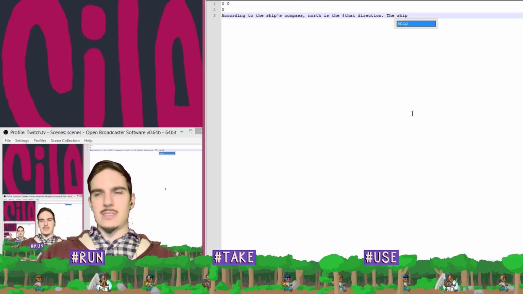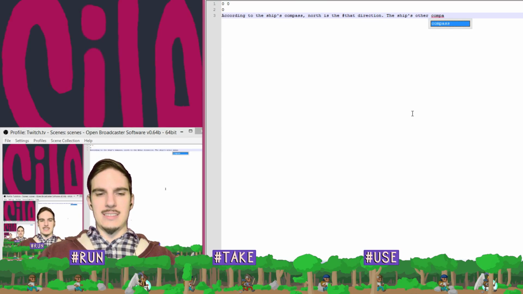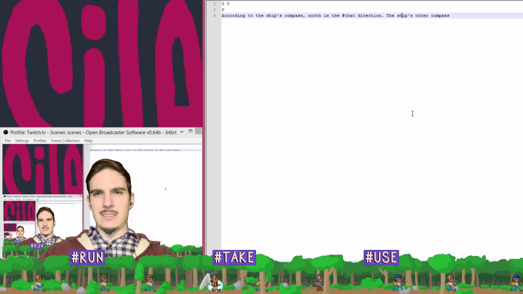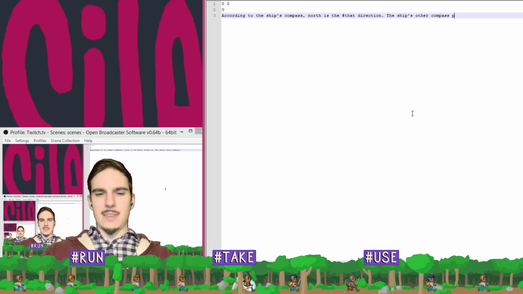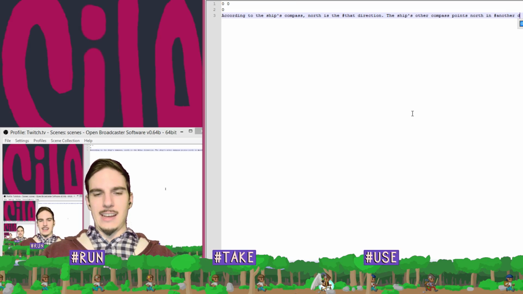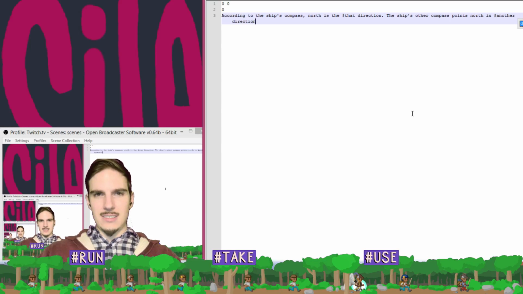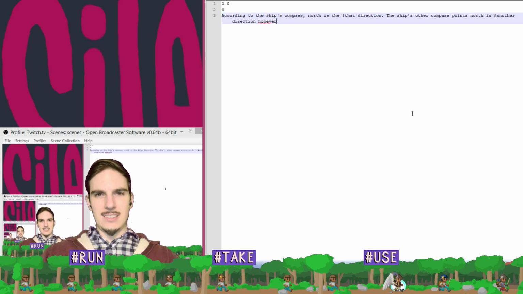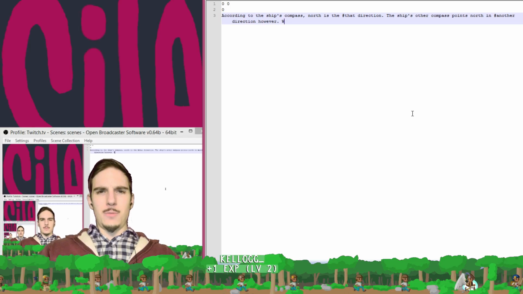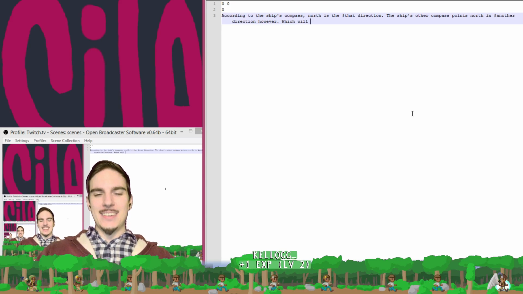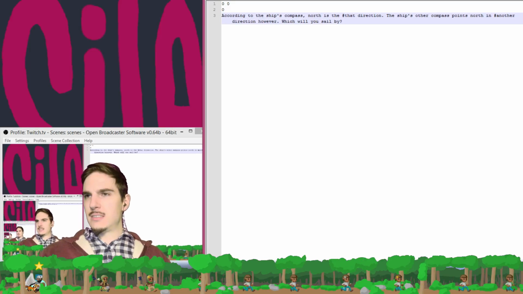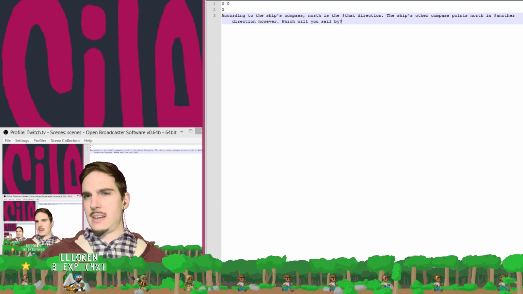The ship's other compass points north in another direction. However, which will you sail by?